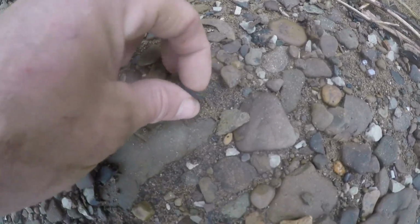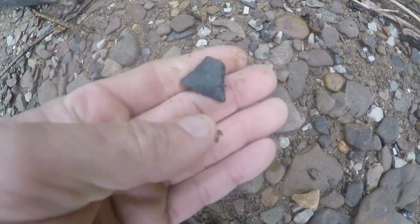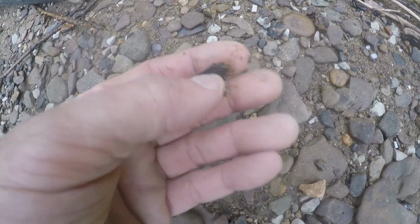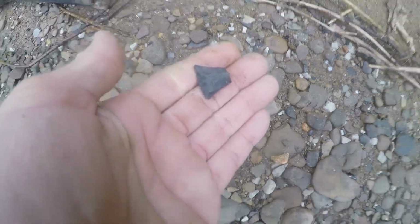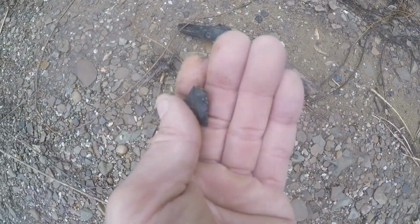Yeah, I just walked up onto a point, but it's damaged. It's where I found these other triangles recently, that wee little tiny one. Ah, this would have been nice. Black Onondaga, just classic. It's a Madison. That's too stinking bad. Impacted black Onondaga, that's a classic one. I'm in West Virginia. That's a classic West Virginia point. Too bad.